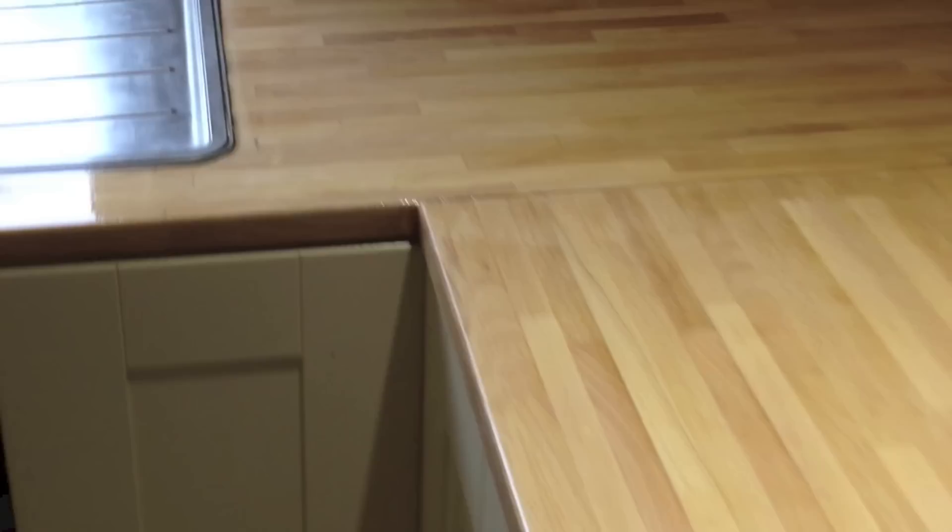Then maybe once every 18 months another quick coat. As you can see this is just the first coat, so it'll need another three coats on top. You can see it's still drying out a little bit in some areas, but it's leaving a really nice finish that'll dry back to a really good finish and a good amount of protection as well. I'm Rob from Rob Gardner Professional Decorators — if you want us to carry this out at your home, feel free to get in touch. Thanks very much, cheers, bye.